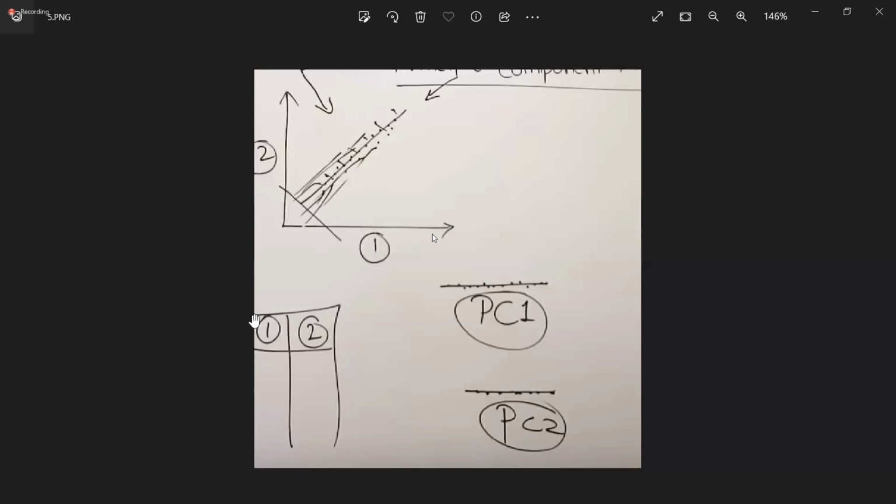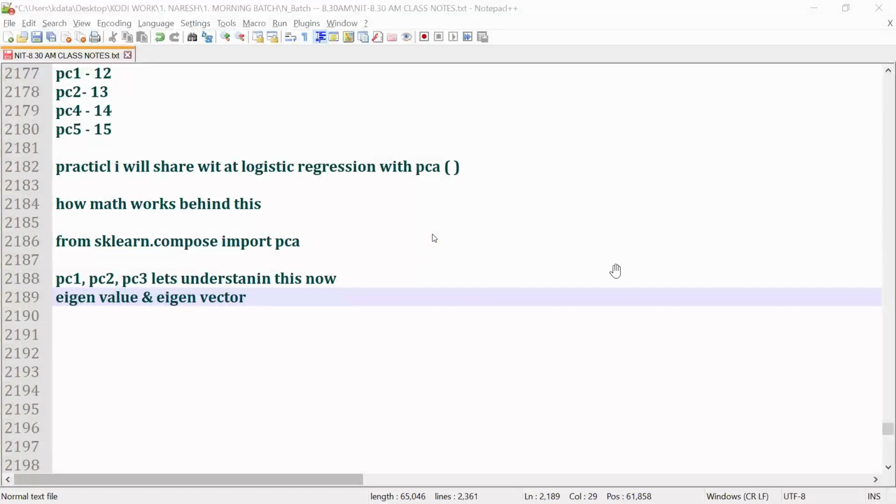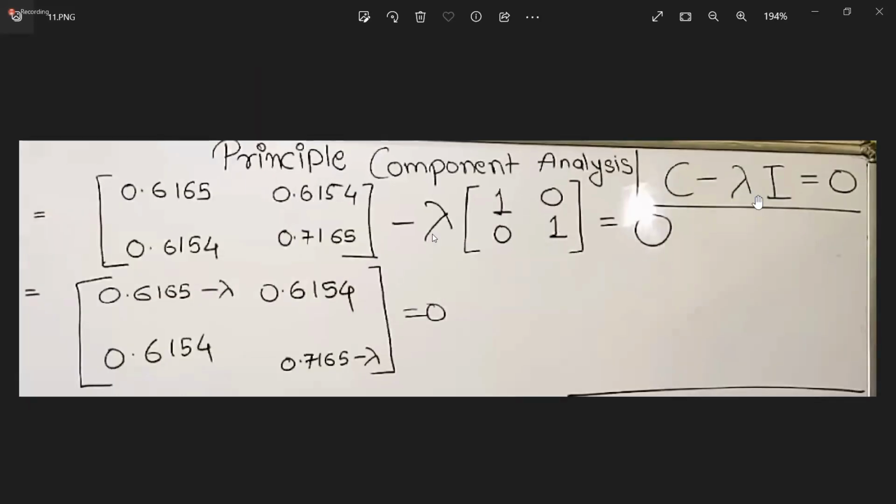To compute the eigenvalue and eigenvector, there is a formula: covariance matrix minus lambda I equals 0. This is the covariance matrix, this is the eigenvalue, and I is the identity matrix. What is the identity matrix? 1 0 0 1. I hope you heard about this, guys.